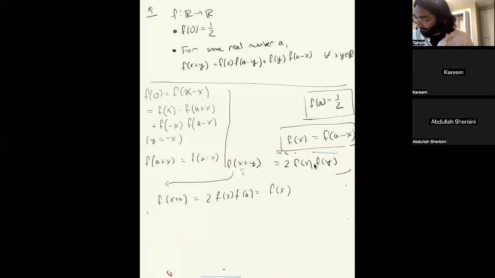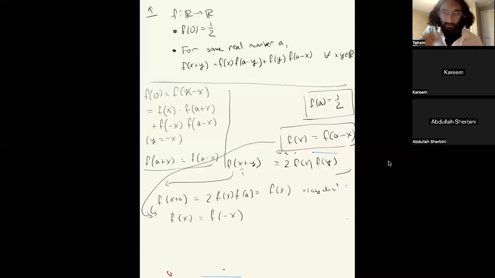Okay, and so then that will give us... I see. So then it's cyclic, and we can replace the second equation with f of x equals f of minus x. From these two, I think we can complete the solution. f of x equals f of minus x. Okay, and then what do we do? That will give us as well what Karam was saying.